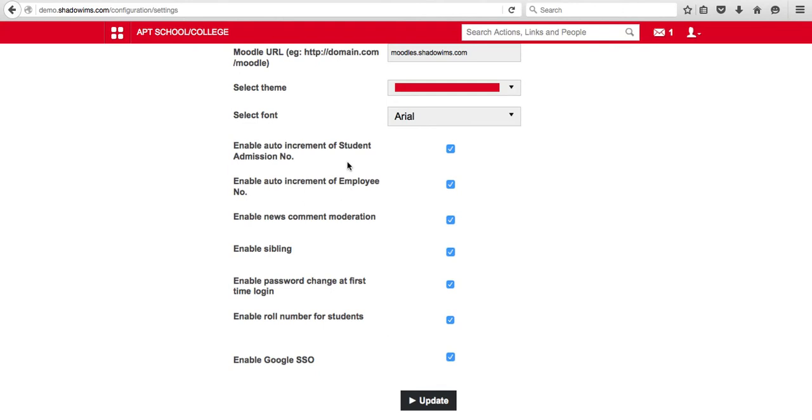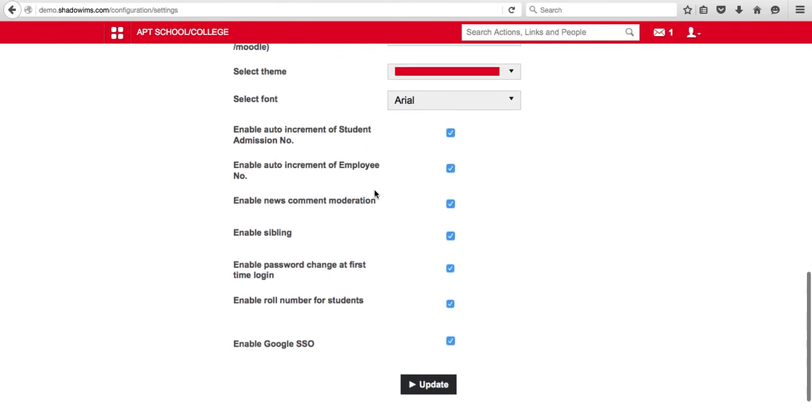You don't have to increment one by one. You only have to mention the first student admission number, and the rest is auto incremented. The same is for employee. You only have to mention the employee number for the first employee, and the rest auto increment will take place.